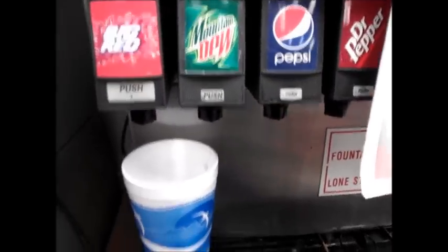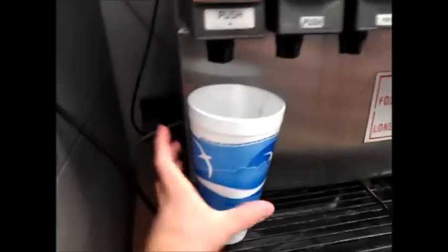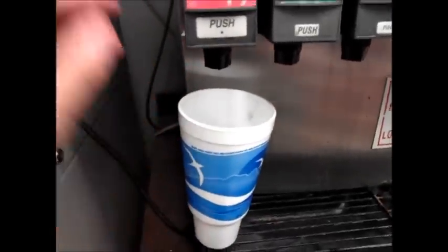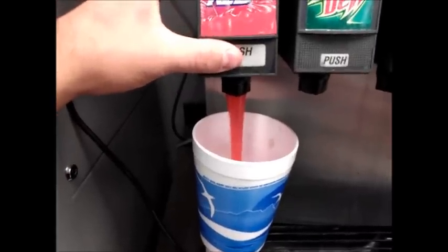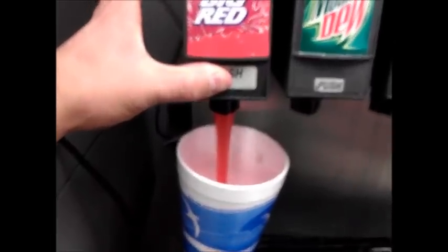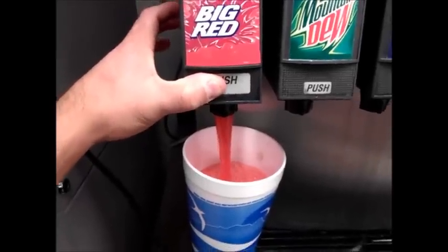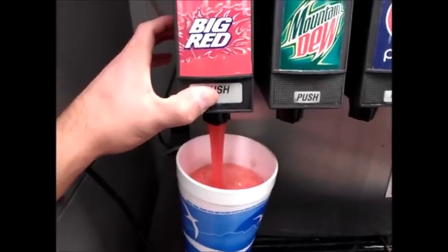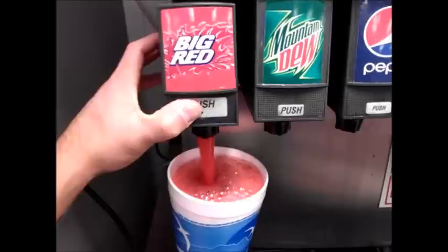Alright, one last step before you turn the machine back on. What you're gonna do is go to each nozzle and for about fifteen to twenty seconds you're gonna spray down, so that way you can take all the bleach taste and bleach chemicals out of it — kinda just purge the system. Because if not, the first guy who gets his sip is gonna be really pissed off and might even get sick. Purge the system and do it for every single nozzle and you're good to go.